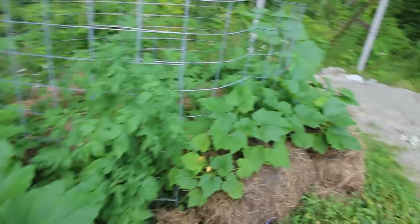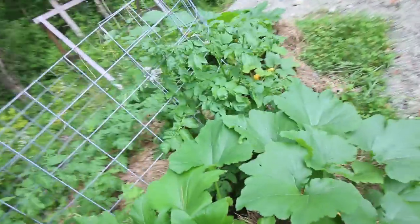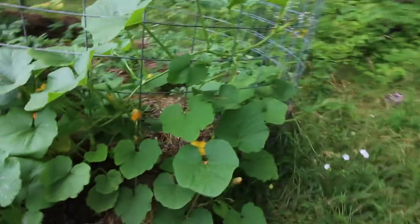Any more? Let's check and see if we got any more. It's a bee. It's a bee. Awesome. There's a couple here, but they're not big enough yet. In a few more days, we'll be eating them. Just check over here, but I think that's it. That's more than enough for dinner tonight. Mm-hmm. Yep. We got dinner tonight.